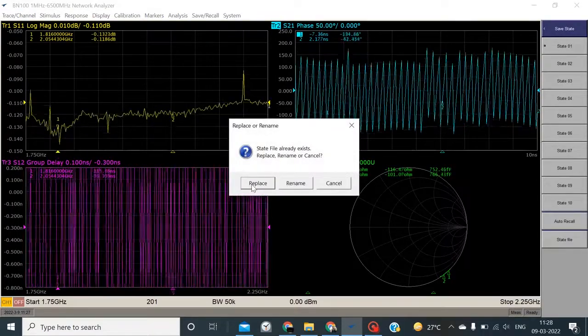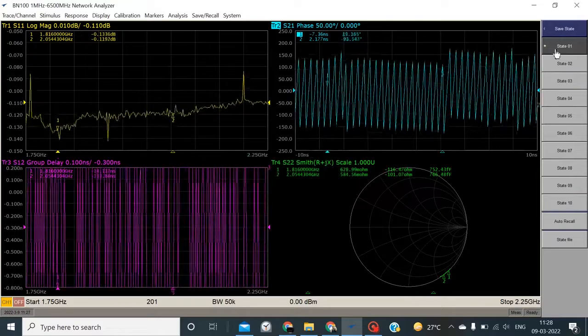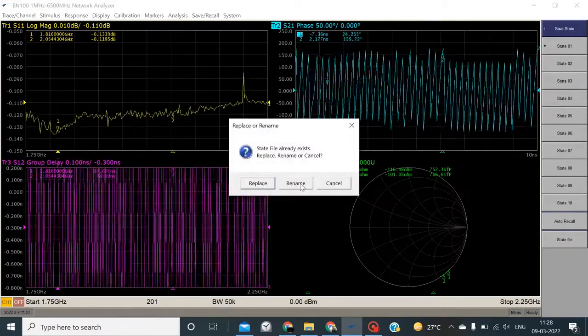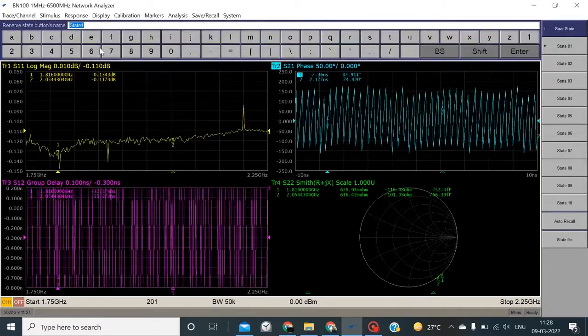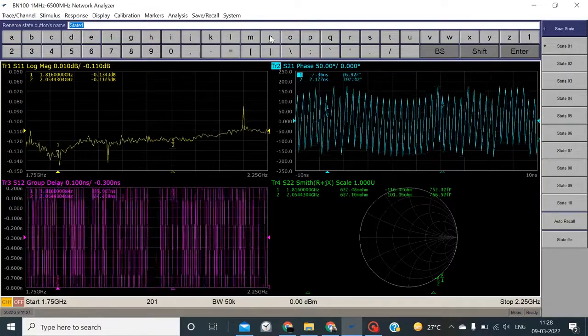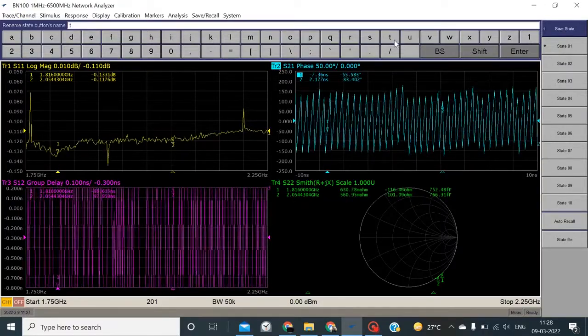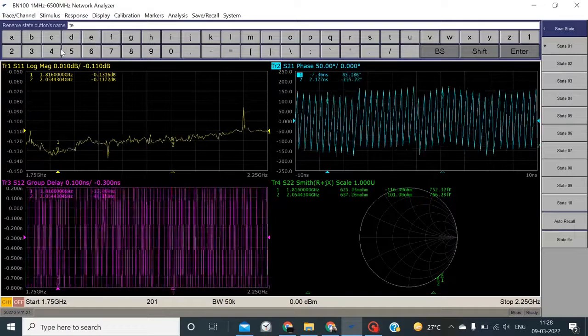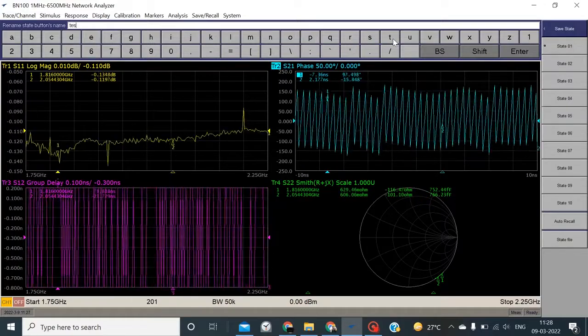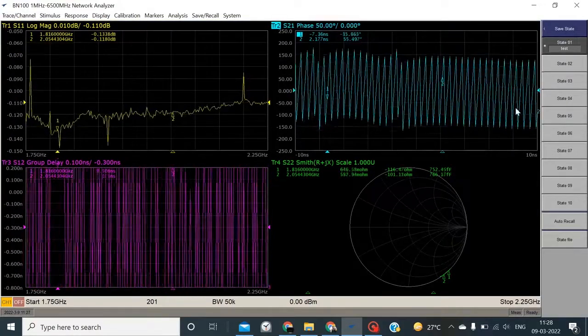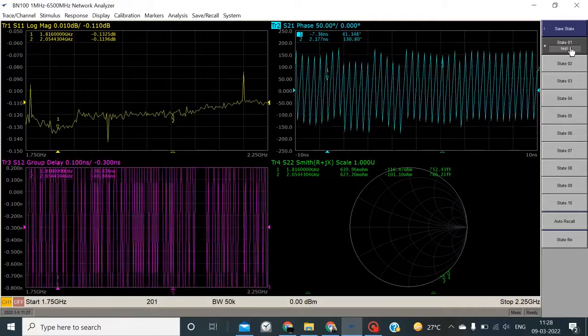Okay, replace. Otherwise, if we want to give some name, we can rename it. Like state 1, we will set it to test. T, click enter. So now the state name is changed to test.